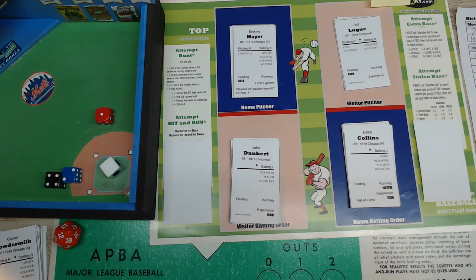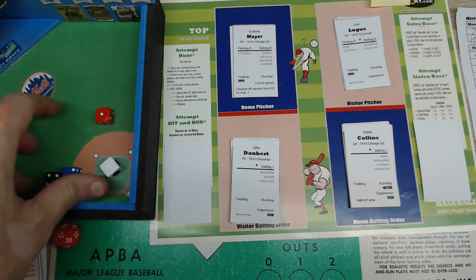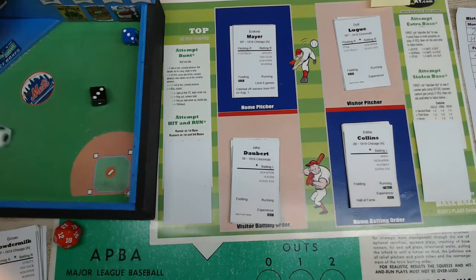They're having a conference at the mound, and in comes the shortstop Kopf and the second baseman Rath. And there's 2 outs, bases loaded. The Reds find themselves up 3-2 here in the bottom of the 8th inning. And it's Eddie Collins, a left-handed hitter. Let's do this. Here's the pitch. And that's going to be a 1-3-5.